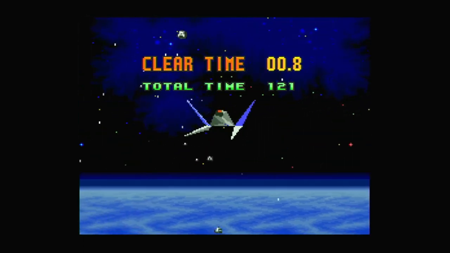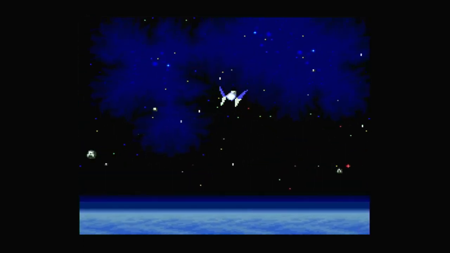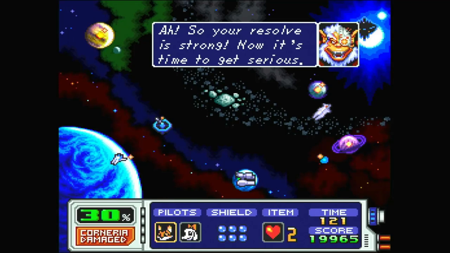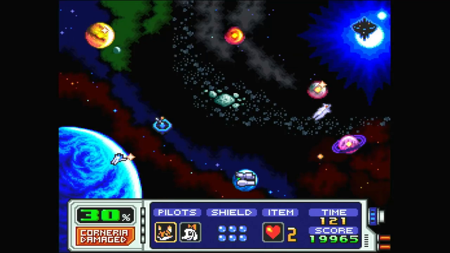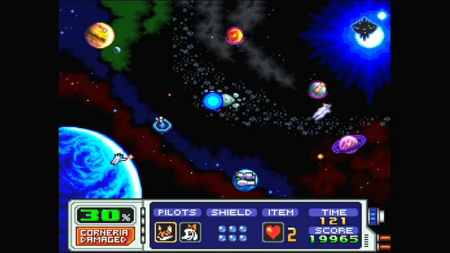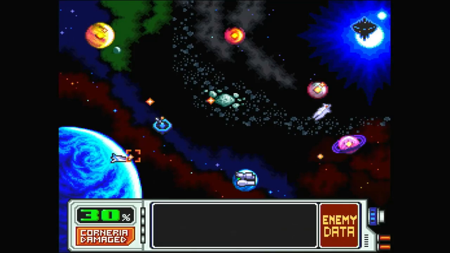Oh, I destroyed him, wow. Leon didn't come at all. But we will have to fight him now. Now, get serious, I bet. Oh, no. Oh, come on. I'm getting tons of attacks. Wow. Oh, my God. And there's two of them. Yeah, Corneria's in deep danger. And that satellite is in trouble. Wow.